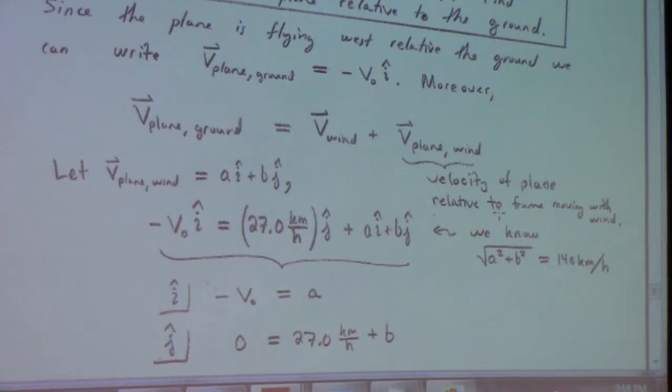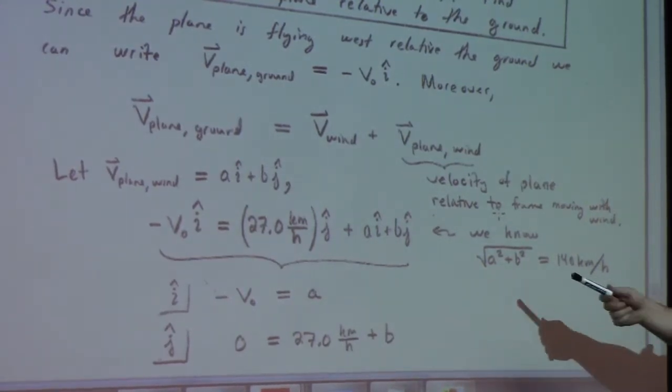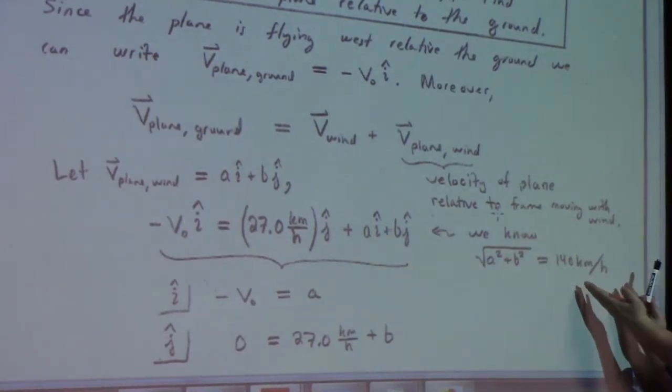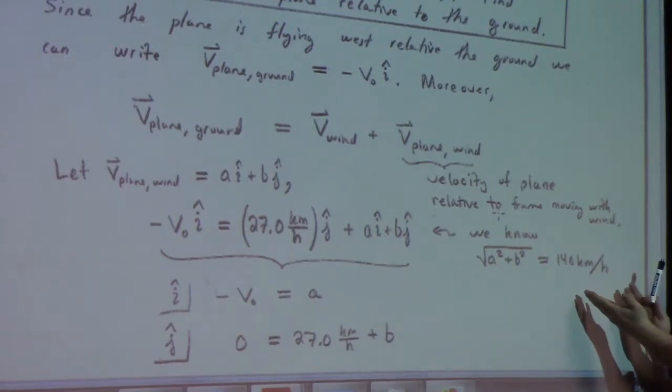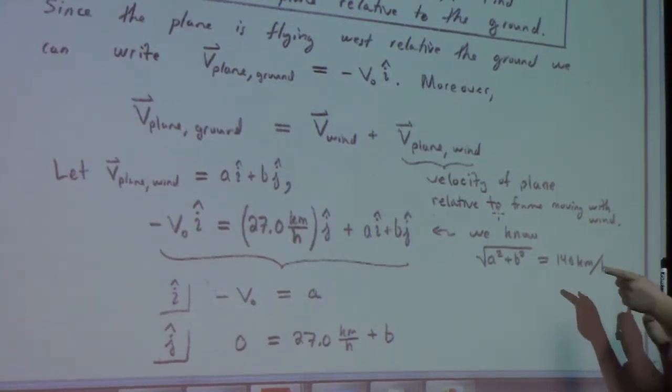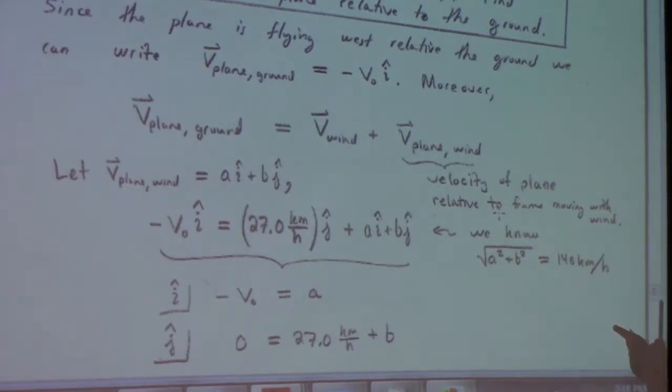I know the airspeed. I don't know its direction. I don't know the direction of the plane relative to the wind in the given. It's not given to me. So I know that there's some vector I can add here. I know that its magnitude is 140 kilometers per hour, but that's it. But that's okay. I can solve that because it's two equations and two unknowns. Again, I can match the x and the y directions and see what it gives me.